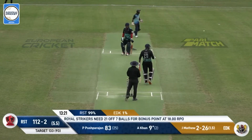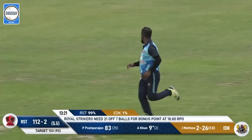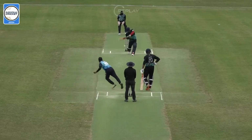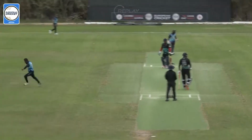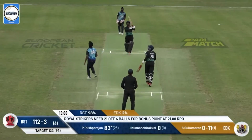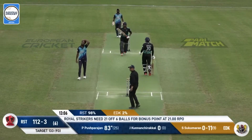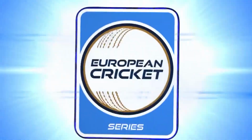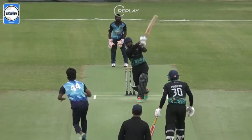No, he tries to, but just gets undone by a quicker delivery. And Matthew, he's off. Don't think he realises the match situation. But it's a nice couple of shots and out for him. He goes for 9. Slower ball. Lofted. Up and away. 6 runs to start. Moves on to 89, and it's now into the teens in terms of what's left to get of this total. Another glorious 6 runs.